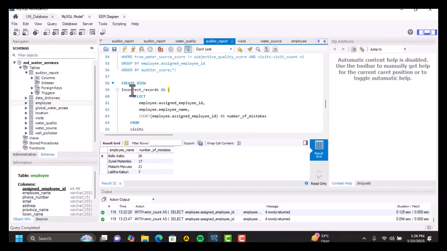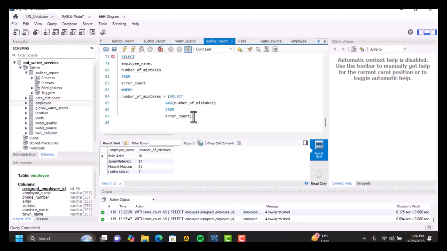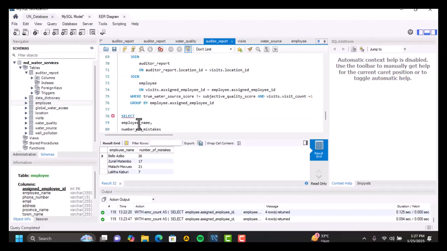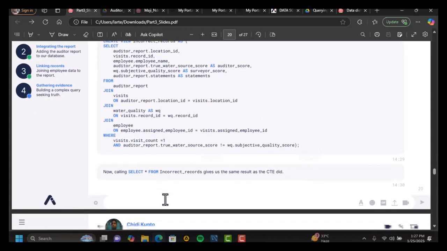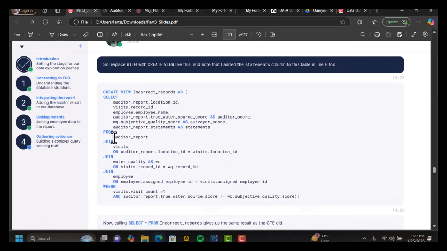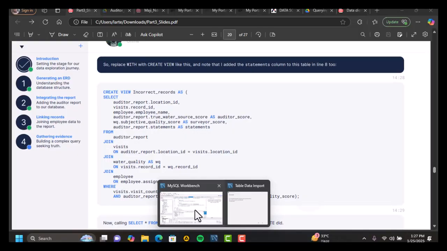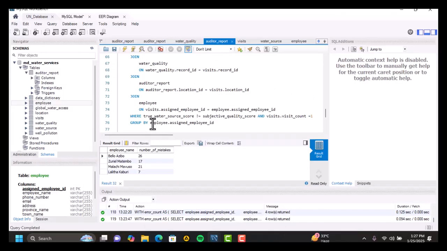Okay. So incorrect records, then we have select statements up to this point. We have auditor report joining visits, and then water quality joining employee to auditor report joining visits and water quality. So I think they are all here. Everything is here, everything is intact.